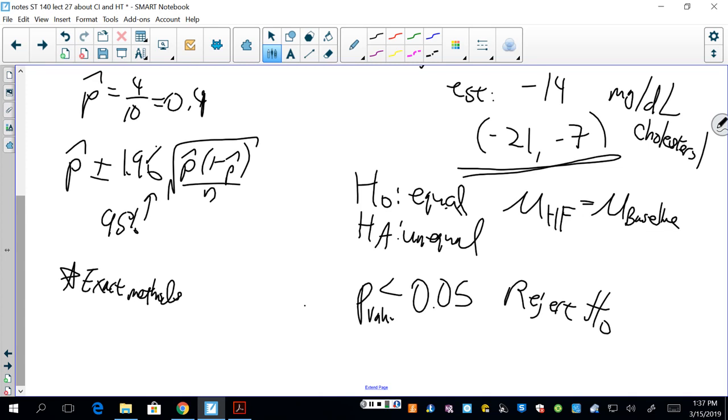And then the next two parts have you look at the other ones. Particularly looking at high fiber versus low fiber, the interval goes from -8 to +7. It straddles 0, so maybe it is 0. You can't reject 0 in that case. The others seem to show that either the low or high fiber diet is better than baseline, but there's not a significant difference between those two types of diets. Any other questions on the homeworks?